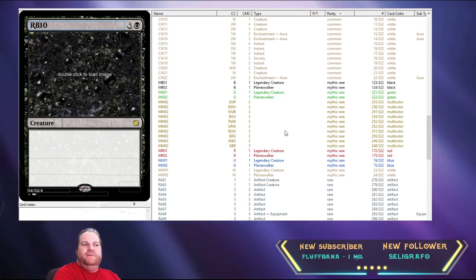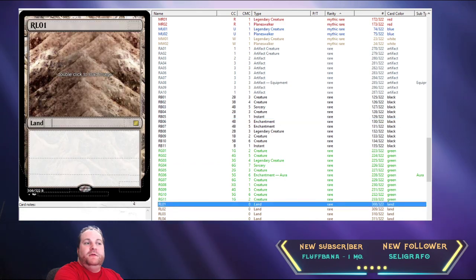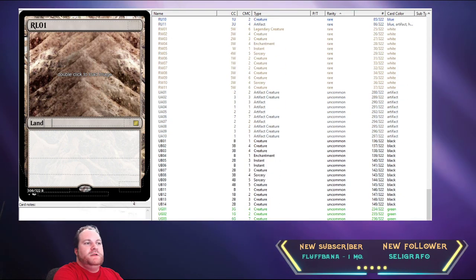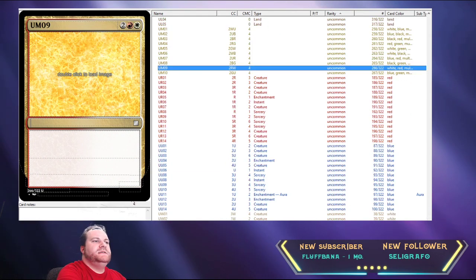We have 11 rares of each color. We have a couple rare land slots. We might not use all 5. And we have 14 uncommons of each color, plus 1 uncommon of each color pair. And then we have 5 uncommon land slots. Well, there's a very good chance we'll only use 2 of those. This is a little bit more than Core Set 2019 and 2020 had.